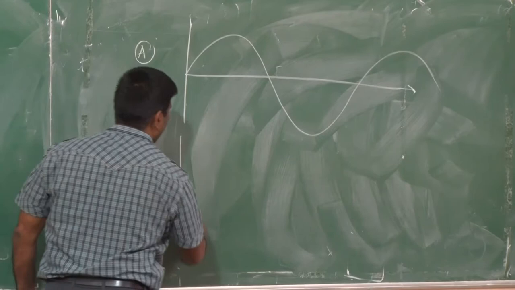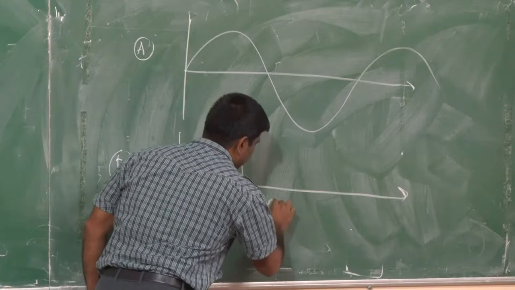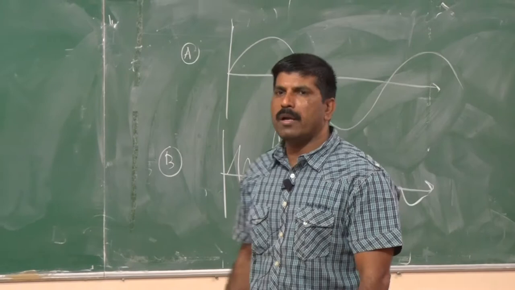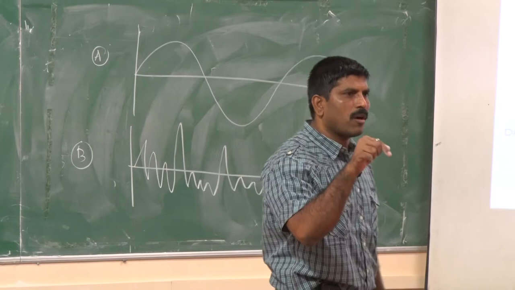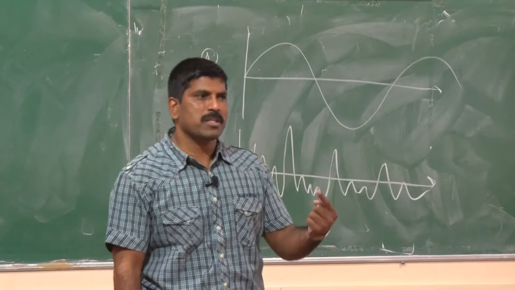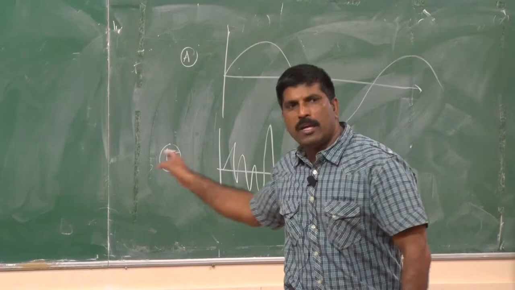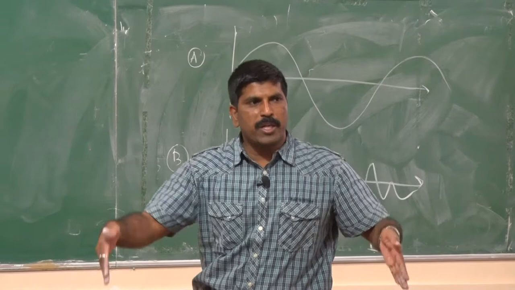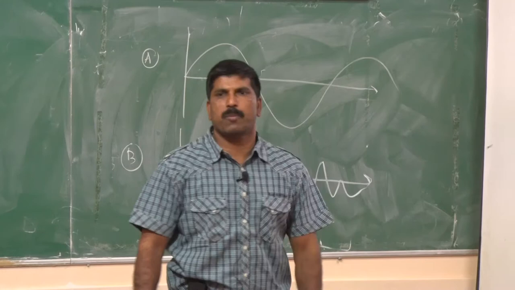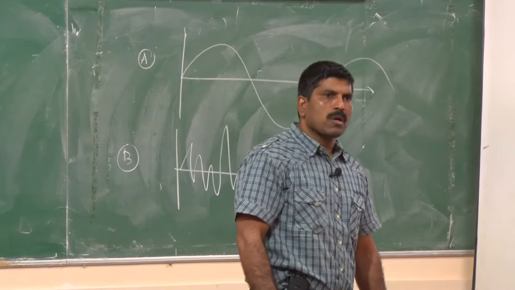It will be some speech signal, something like that. Now, does this signal have a single frequency, or is it a combination of several frequencies? It is a combination of several frequencies. Now, is analysis of the first signal easy, or the second signal? The first one, because it contains only one frequency component. Definitely in its original domain, you can tell what the frequency of this one is. How? By measuring the time period, 1 by T is nothing but the frequency. But if I ask you to find out what the frequency components in signal B are, is it possible? No. So we should have some tools which will extract the frequency content of that signal.